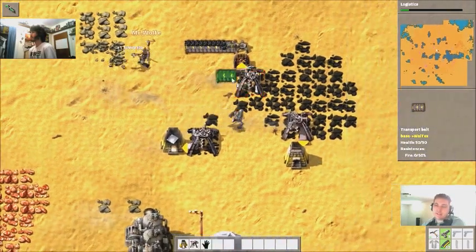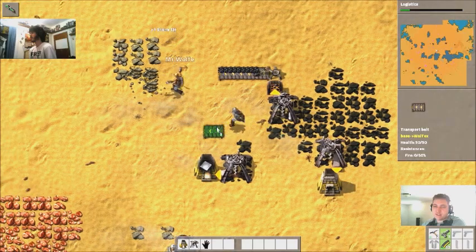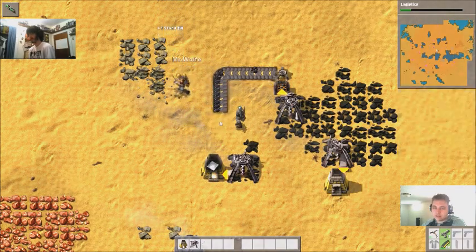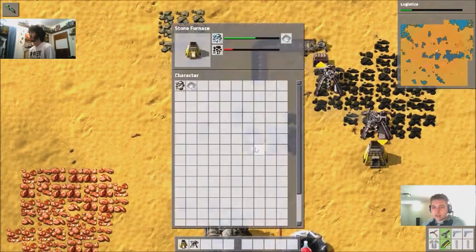We need to put this in here. I can make a loop and make it feed itself. That's gonna be interesting looking. It really is. Okay, I need more iron.